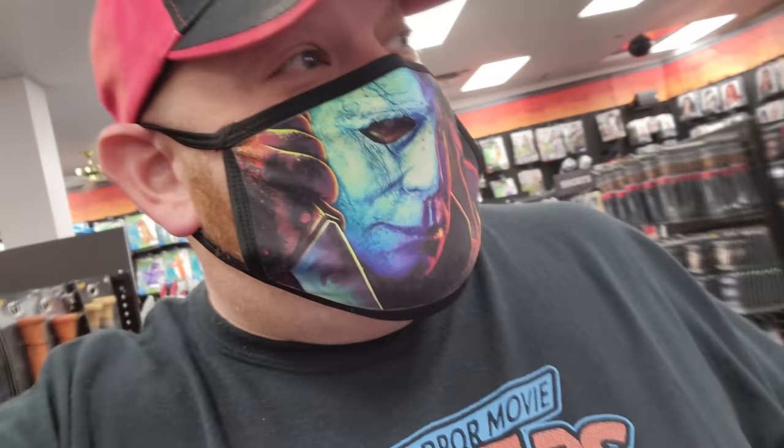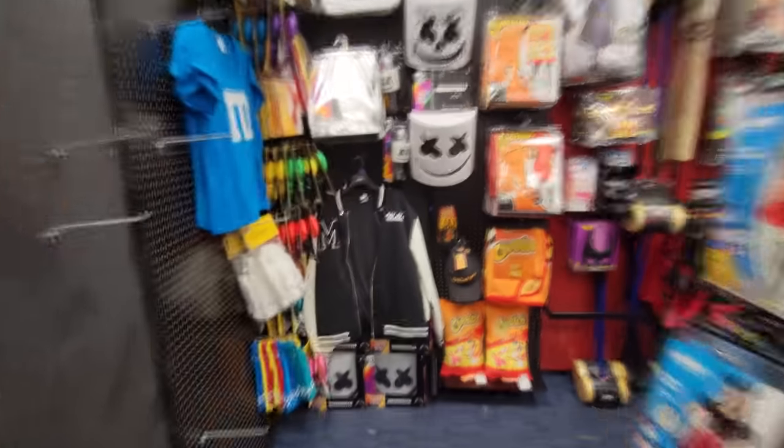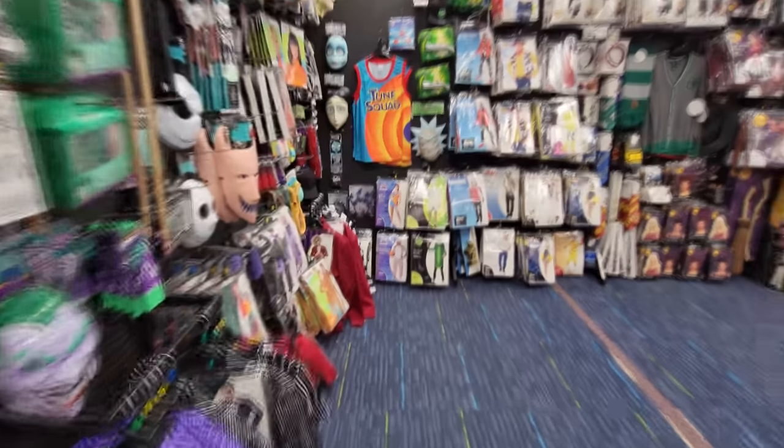Yikers! This is the smallest Spirit Halloween I have ever been in. Let's venture back here and look in every crack and crevice to see if there are any... I thought that was some animatronics, but it's not - it's a billion astronaut helmets. I don't see any animatronics, guys. I don't think I've ever been in a Spirit Halloween that didn't have at least one. Amazing, this is definitely a first, but we're going to look at all the other awesome stuff.